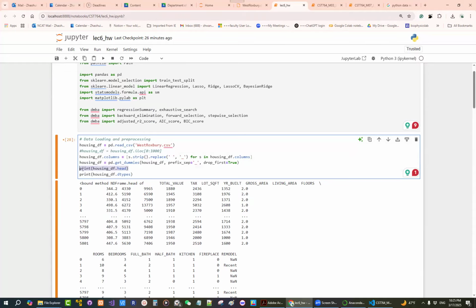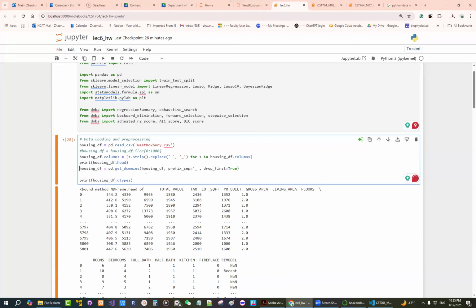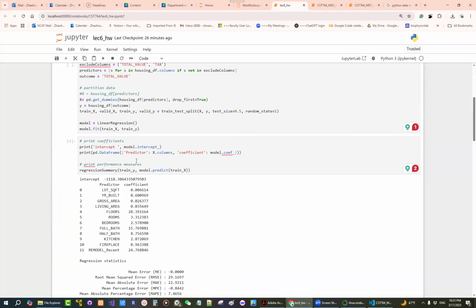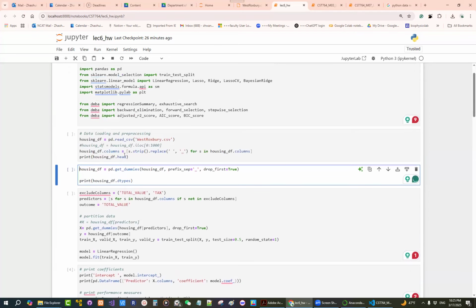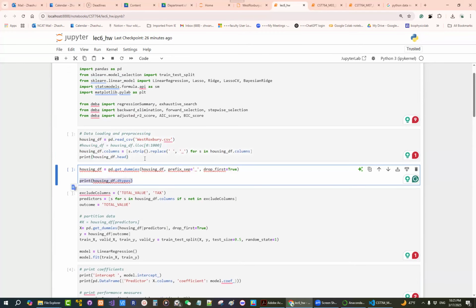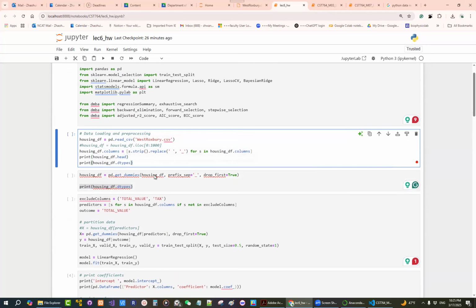we split this cell. So before we show the data, and also we want to see the data type before the conversion.